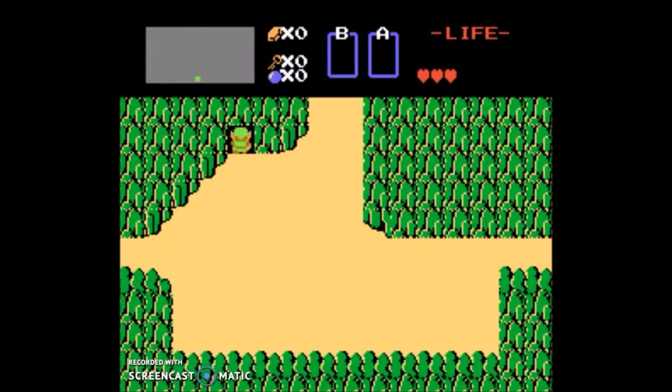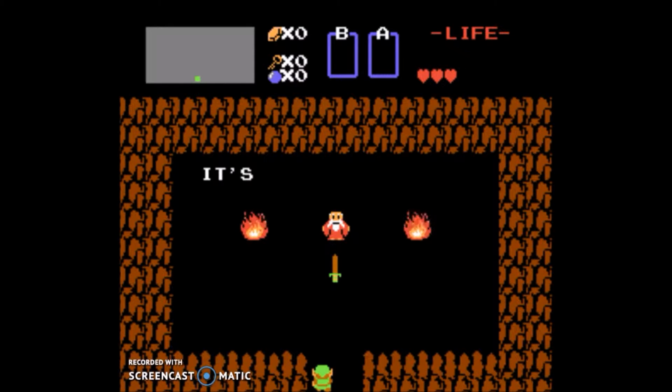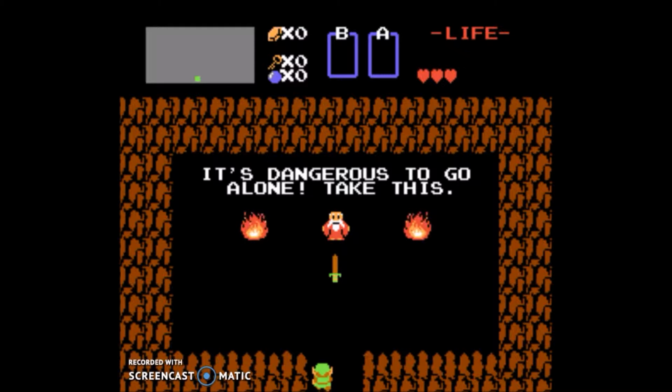You start off the game in this small area and you have one of 4 options. Either go north, east, or west, or go into the cave and take the sword.